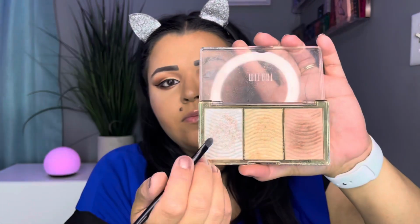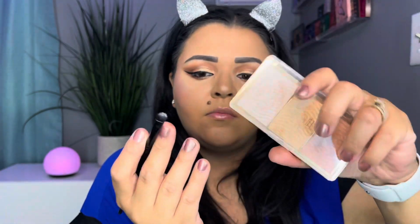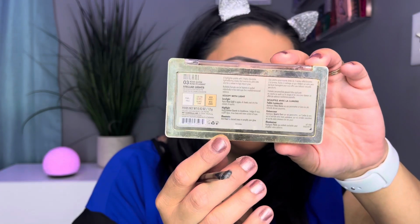Now I'm going to apply this beautiful white highlighter to my inner corner and underneath my brow bone, and this is from the Milani Rose Glow Stellar Lights highlighter palette, and I'm going to apply it to my inner corner underneath my brow bone also.